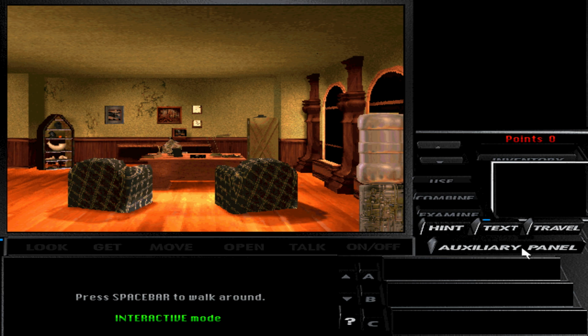All right. Before we start moving around, I think it's interesting to note that we kind of skip a lot of storyline between Martian Memorandum and Under a Killing Moon. Like, the entire idea of Tex Murphy being in a detective agency never really comes up in previous games.